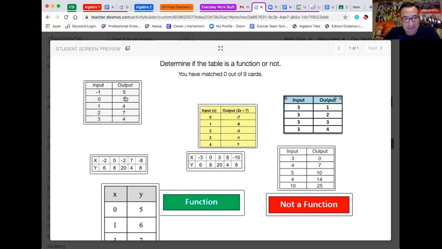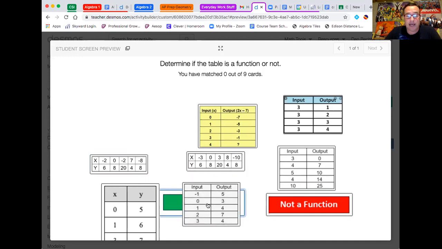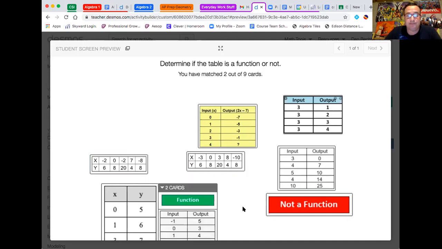Privately, I got an answer. America said yes, because there are no repeated X values. Do you guys agree? If I look here, does anything repeat? Nothing here repeats. So I will say, if nothing repeats, it is absolutely a function. 100%. If nothing repeats itself for the input, it is absolutely a function. So for this one, I can just set it here. We put that as a function.